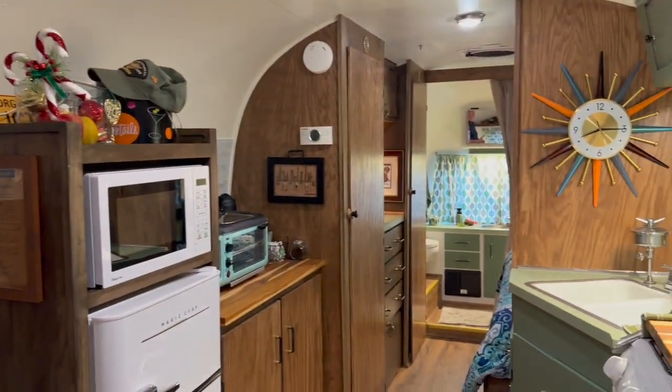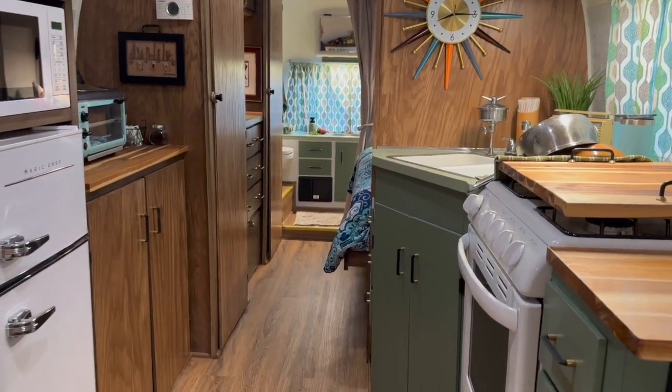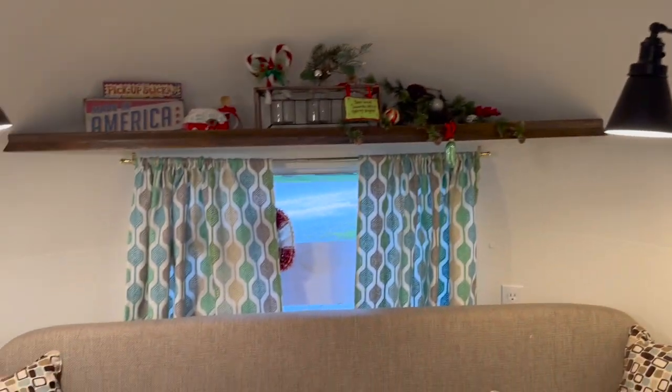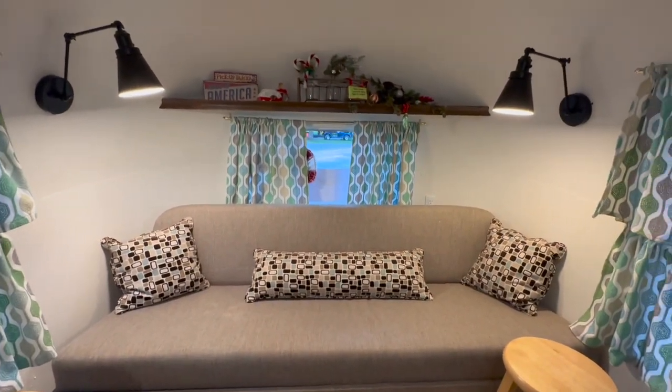Do you think this was harder than the Scotty or about the same? The Scotty only took 4 months. The Scotty was easier. This was harder because I had to tear the rear end out and weld in new carrier beams and put in a whole new floor system, gray water tanks, and all new plumbing. It's a little bit difficult, but one step at a time, figuring out the electrical and getting all the electrical straightened out. So everything works, exterior, interior.